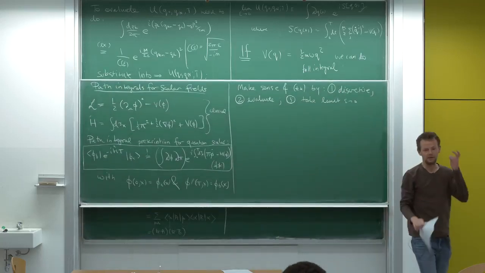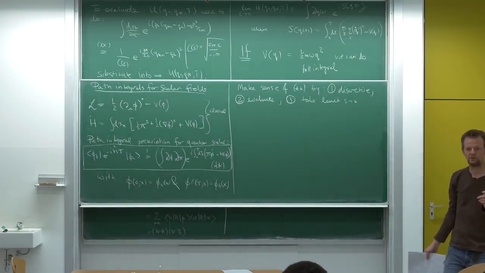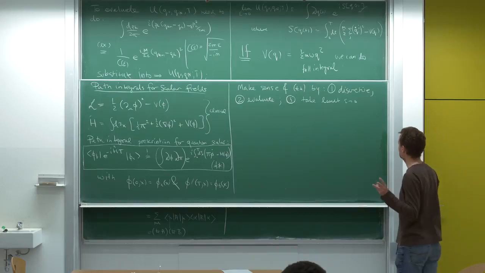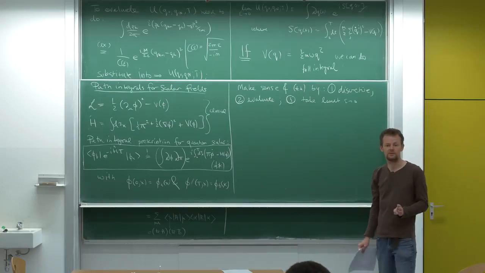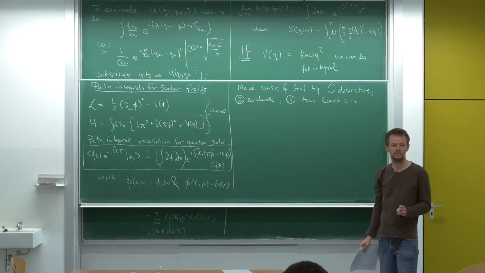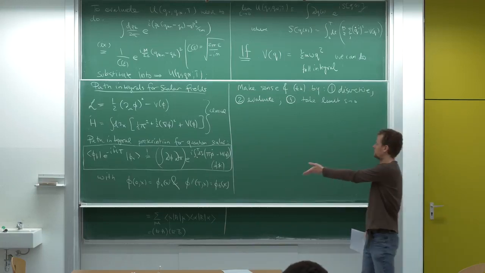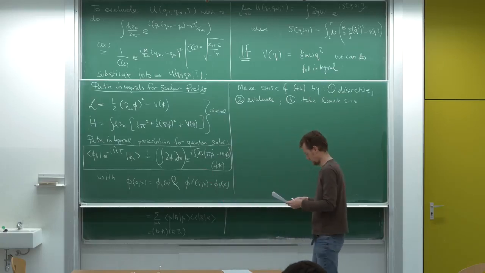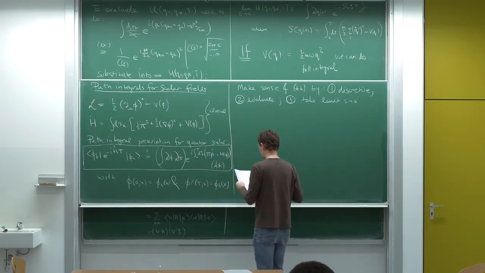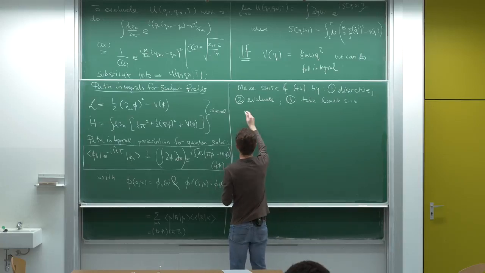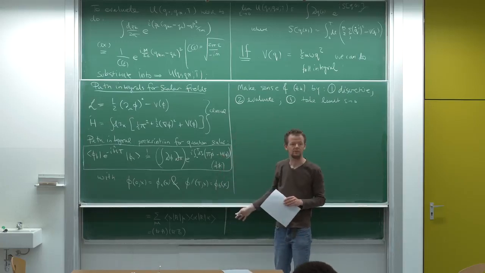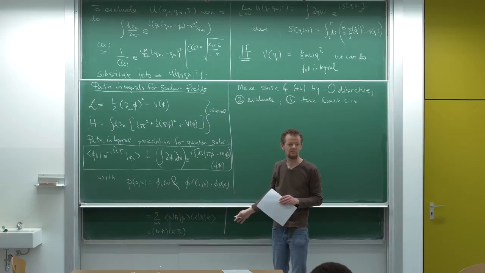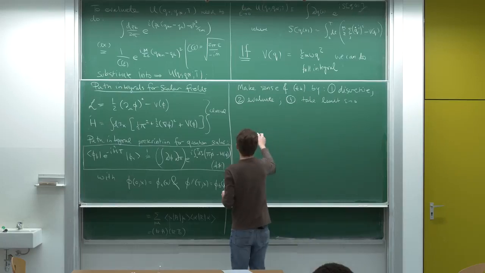So we make sense of path integrals by this three-step procedure. Step 1, discretize. Step 2, evaluate. And step 3, take the limit as your discretization parameter goes to 0. And this is no exception. This is something we can discretize. So let's get to it. I'm not even going to go through the details, because I'm just going to sketch how you might do the discretization. We're going to do this in more detail as the course progresses.